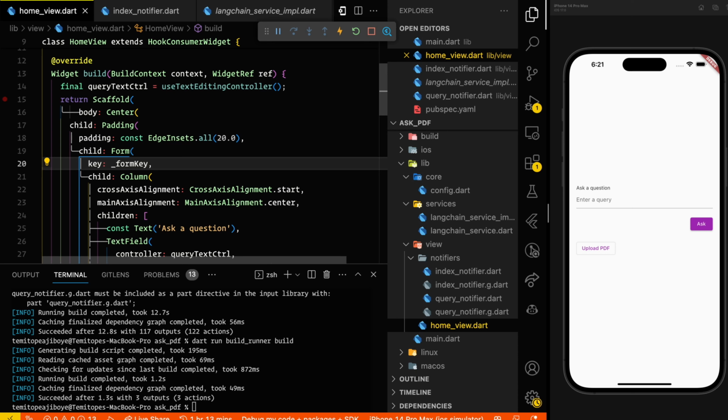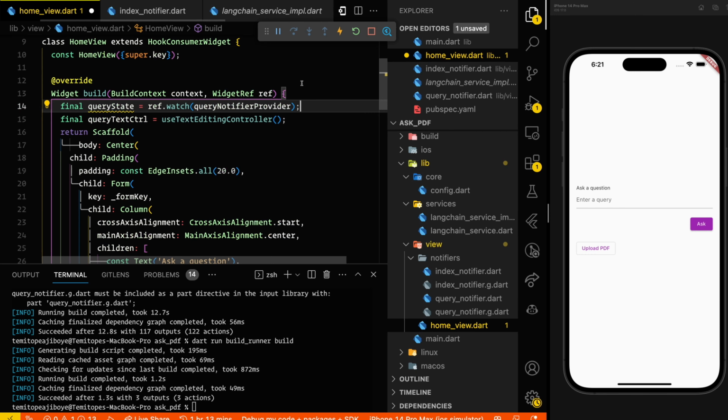And we can watch our query notifier at the top so that we can get the states of our query notifier. And so that when we have some data, we can always show it.